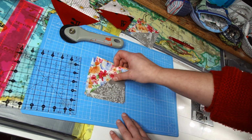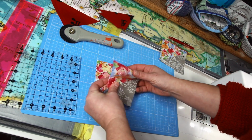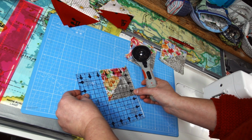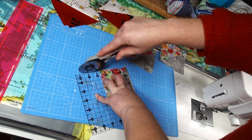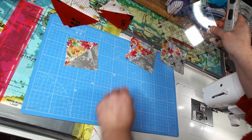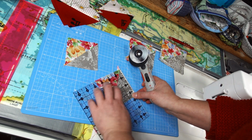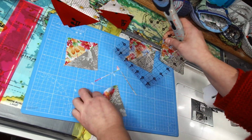So I will now quickly square up the rest of my blocks, and I will do it exactly the same way. They are stacked the same direction, and I will quickly square them up. I'm just using a normal square ruler to square them up. You may use any other rulers you've got. You may have some specific for half square triangles, that's fine as well. Just use whatever tools you've got available. Like I said, the only rule here is square up as close as you can to the edge, and then make sure you're squaring up the same side and you know which one it is. So mark it somehow when you're done.